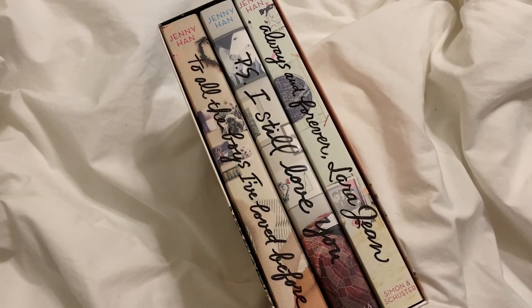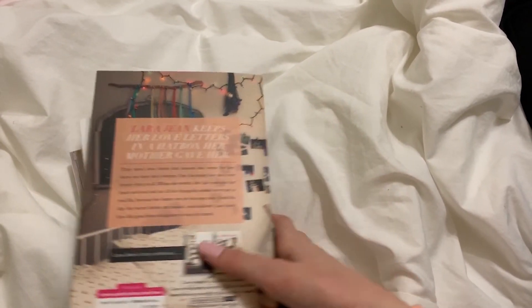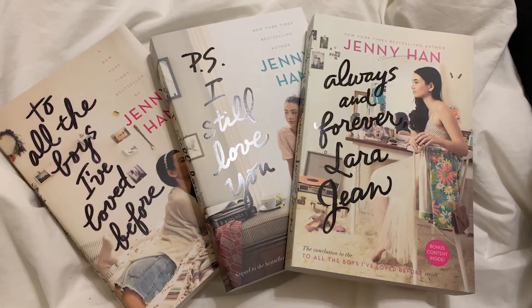I actually saw the film way before I read the books and I absolutely adored the movie. It was such a cute film — it's definitely a chick flick and a high school romance type movie, so I know it's not everyone's cup of tea, but I honestly really enjoyed it. I got my best friend Mary to watch it with me and I forced my boyfriend to watch it too, and it was very entertaining. I'm currently on the third book right now. The second book I finished so fast — in total it took me about a month to read, but one night I just couldn't sleep and I picked it up and finished the rest in one night. I highly recommend it for those who want an easy read and a cute little love story.